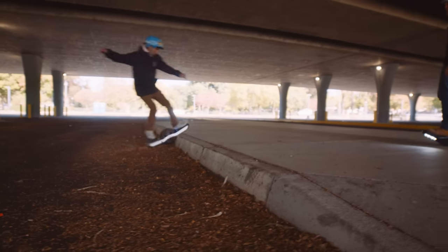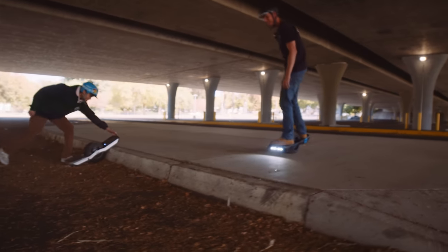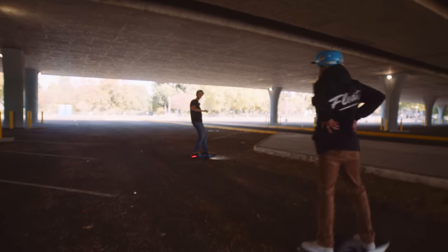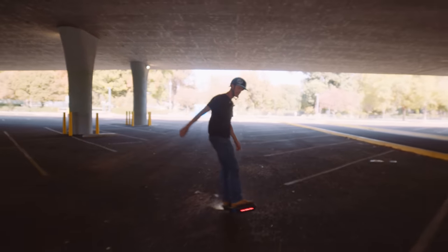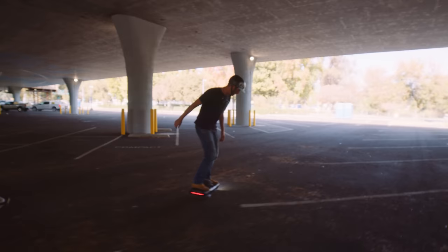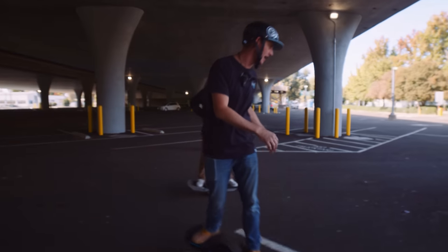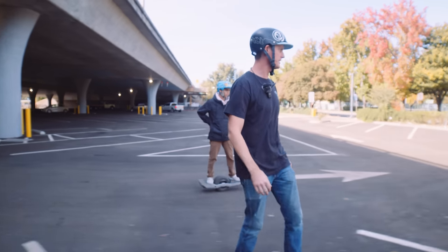Pops up the curbs real nice. I'm not sure if it's placebo or not, but the lower foot pads definitely feel a little bit nicer. You feel slightly less top heavy than a regular GT — not quite as much as putting dubs on. I don't think we're like a full half inch lower or anything, but it does feel nicer for sure.